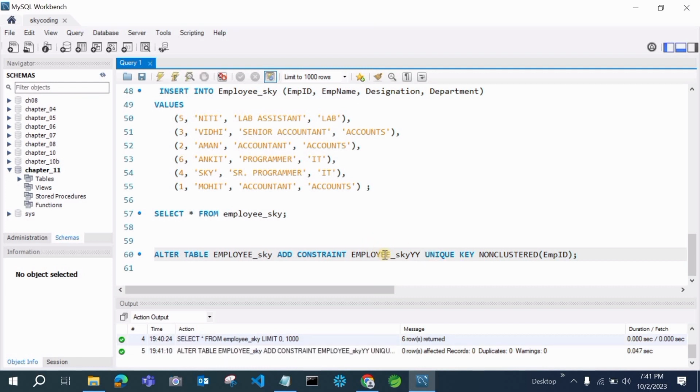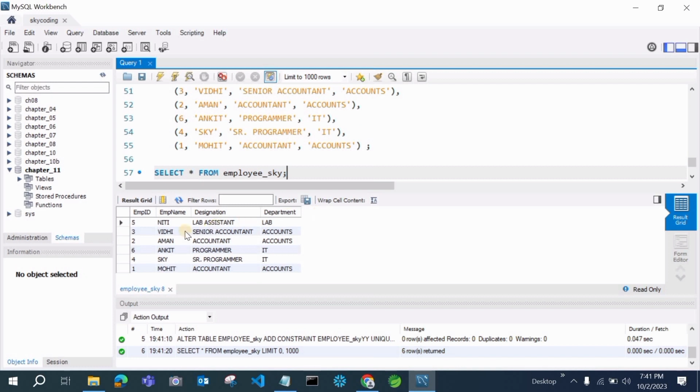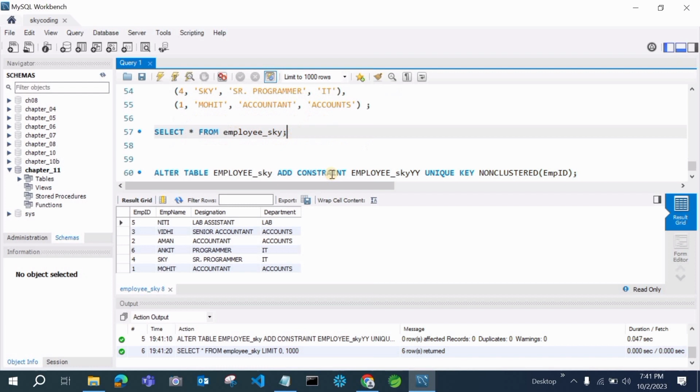Now we have just created this non-clustered index, but the data in our table will be the same, meaning the data will not get sorted. Let me show you that data. You can see in our table we have this data same as it was earlier. Even though we have created a unique key, the data is not sorted.